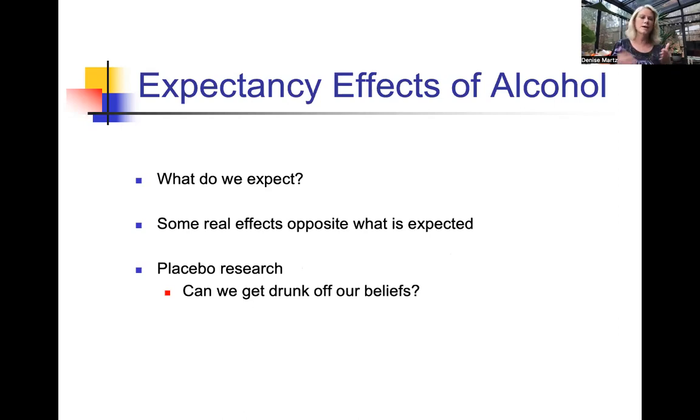So in this research, what they did is they would survey individuals on what they expected, the emotions, the behavior, the physical effects when they were drinking alcohol. And then they randomly assigned these individuals to either get real alcohol or to get placebo alcohol. And the way they do placebo alcohol is they make gin and tonics, but the placebo is getting the tonic and usually the lime or the lemon. And then in the real alcohol, they're getting a true gin and tonic with gin, tonic, and lime or lemon.